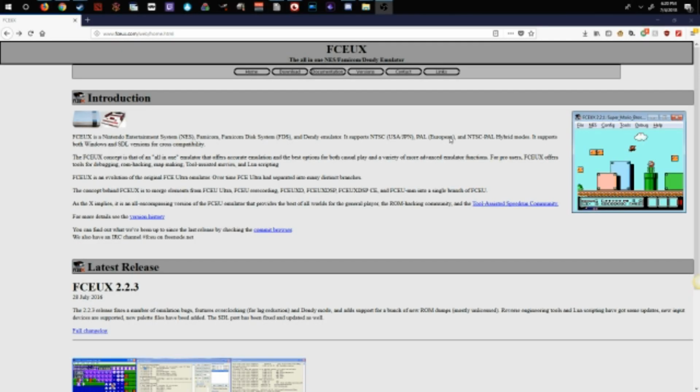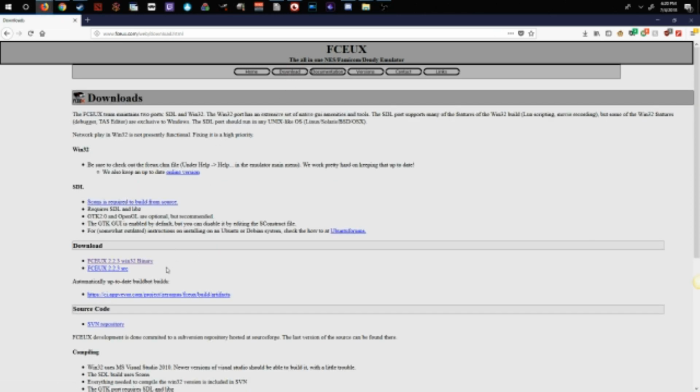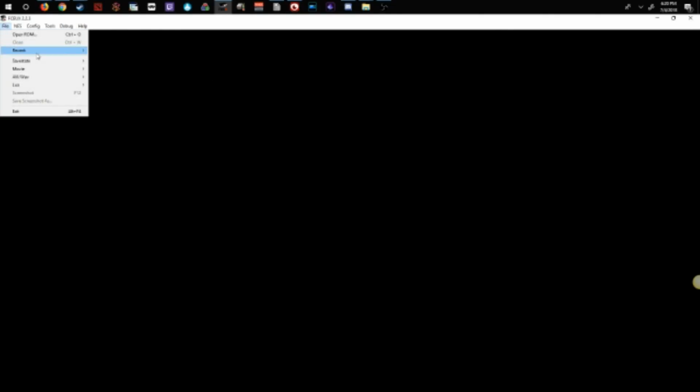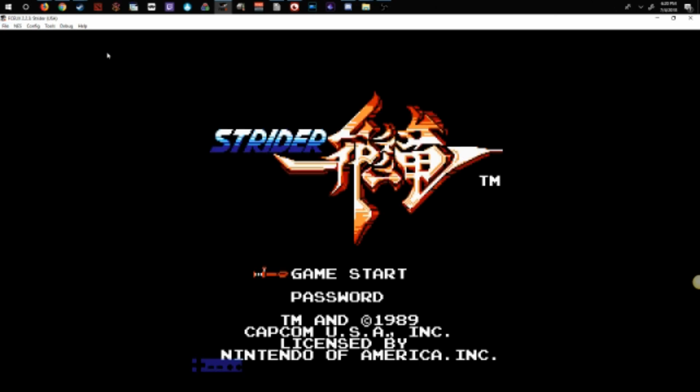Starting with the simplest way of getting Strider to run, as a PC user, I recommend using the FCE-UX emulator, though there are several other alternatives out there, some that work for Apple products as well. Regarding the ROM, I won't tell you where to find it, but I'm sure it won't be too hard.